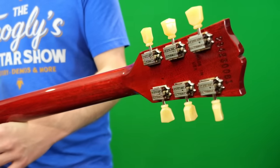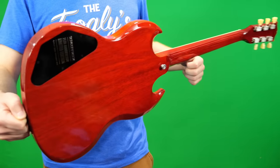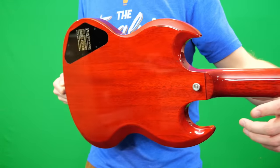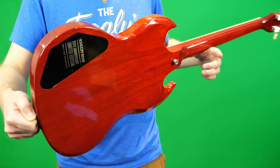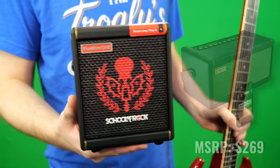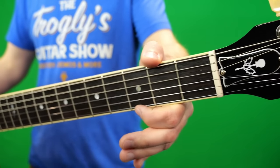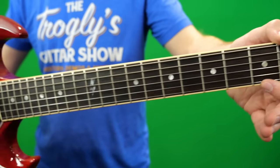$200. But I think they should have just offered these at a discount rather than including the amp and the higher end Levy strap, because not everybody likes leather straps, and for $220, I think I would personally choose a different practice amp. Not saying that this thing is bad, but I would personally rather have the full version. I think it sounded better. It's just ultimately, I feel we got let down by the dot inlays everywhere else.